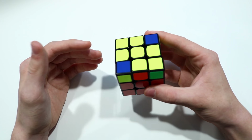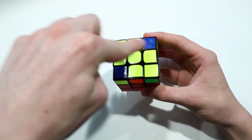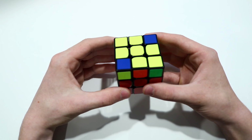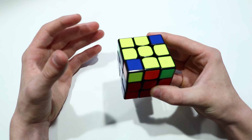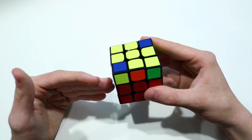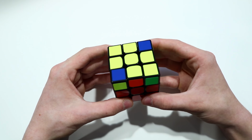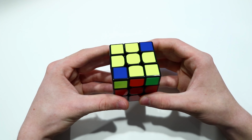So now this algorithm will just switch these two edges right here. It'll just kind of switch them and rotate them around and around. And this one is a little bit longer, so you're going to have to pause the video probably and write this algorithm down, or just put it in slow motion. I think you can do that in the bottom right and make the speed go down. But I will try to go slow and let you guys do that.